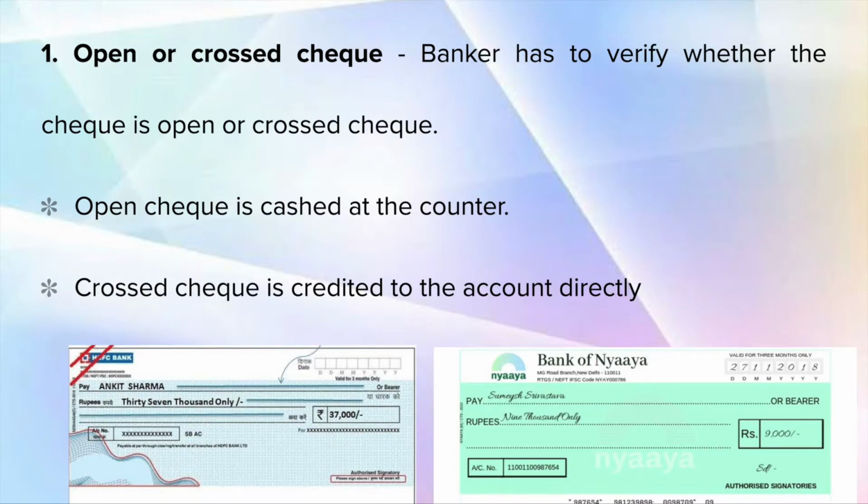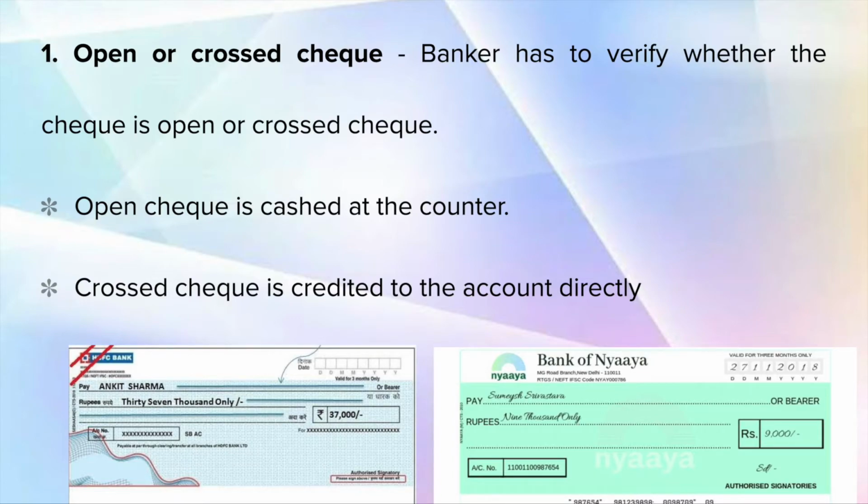Now since we have understood what is an open check and what is a cross check, in general what business people or account holders use is mostly a crossed check, because we do know the dangers of an open check. That means anybody who has the check leaf, or if it's lost and found, can go to the bank and encash it. So we have to be careful to only issue a crossed check.